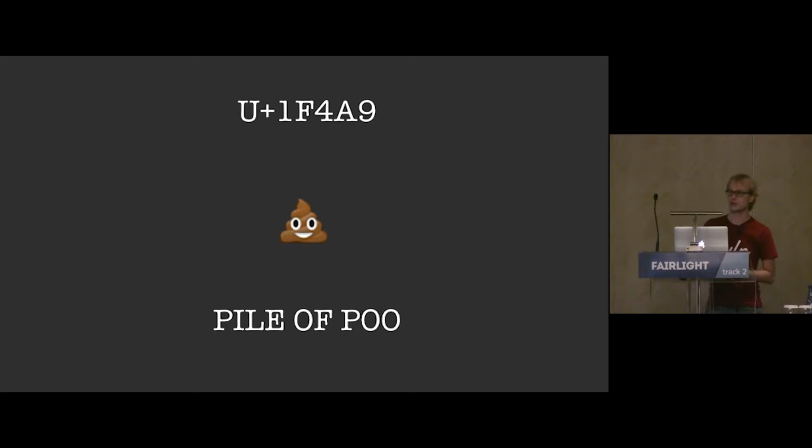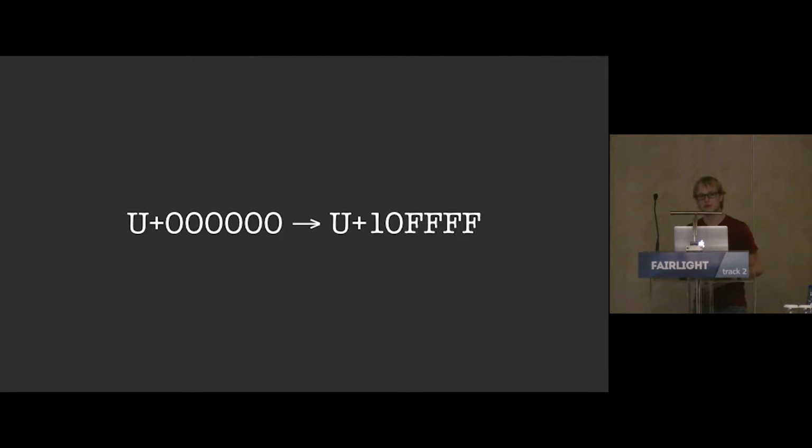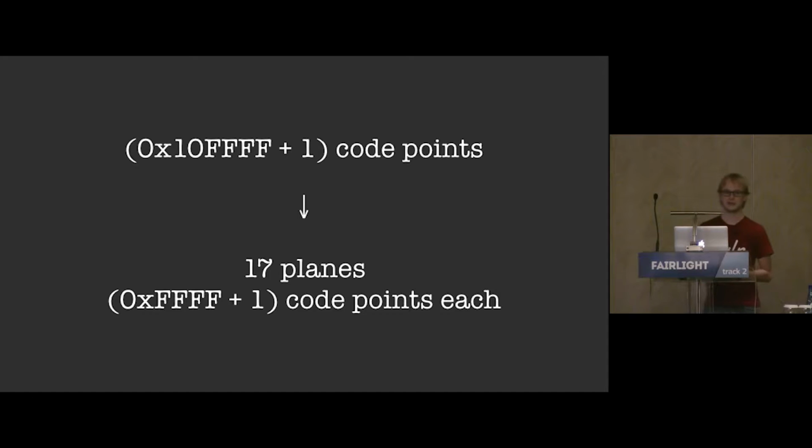So at this point, you may be wondering, how many code points are there in total in Unicode? What's the highest possible code point value? Well, the possible code point values range from 0 to 10FFFF. Again, these are hexadecimal digits, so that's 1.1 million possible symbols, a little over that. Now, to keep things a bit organized, the Unicode standard divides this whole range of code points into 17 planes that consist of about 65,000 code points each.